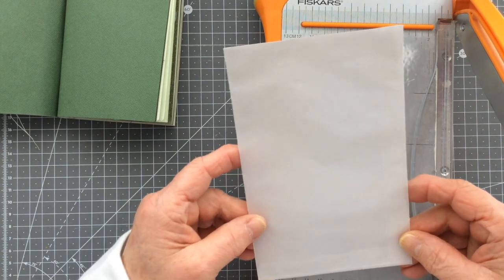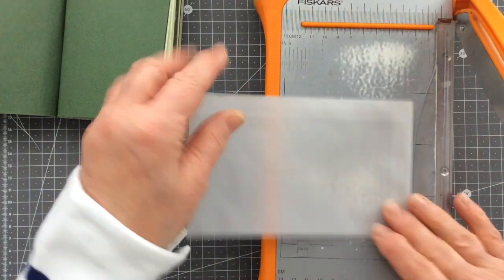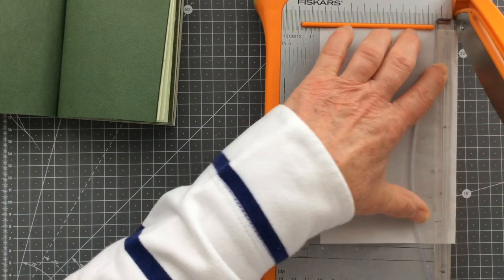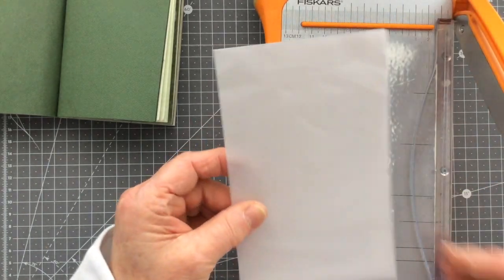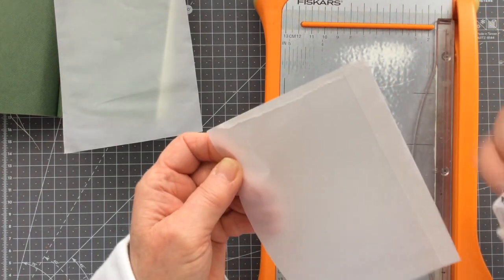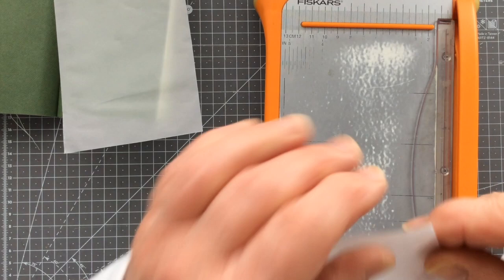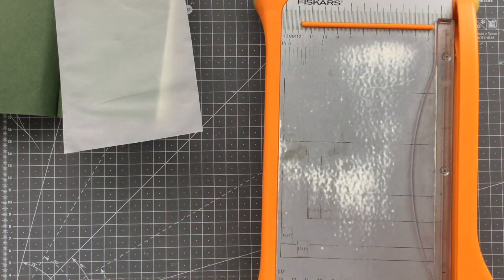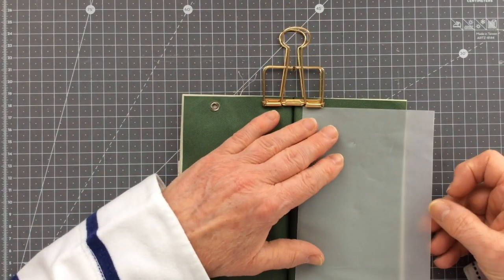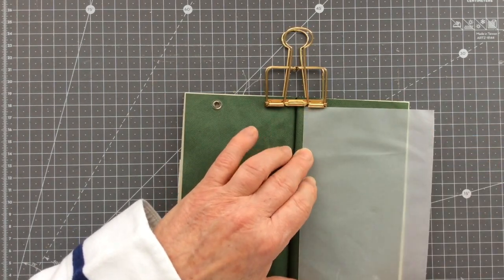I'm just moving my bin a bit closer so I don't throw everything on the floor. I do have an idea I'd like to try using a vellum envelope, but this one is too big and a bit crumpled in parts — so this is obviously not the one. But I will have a go shortly because once I get an idea in my head I just want to try it. It's a shame it's creased, but I'm going to go with it.